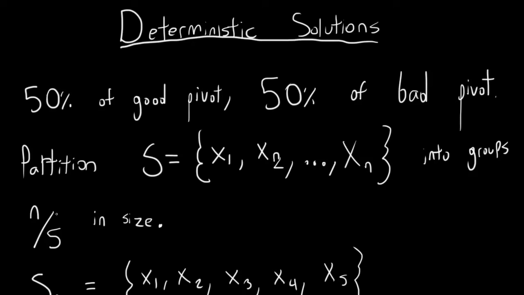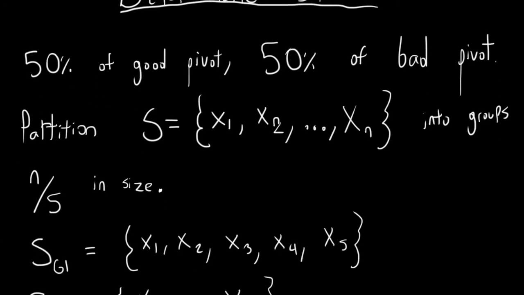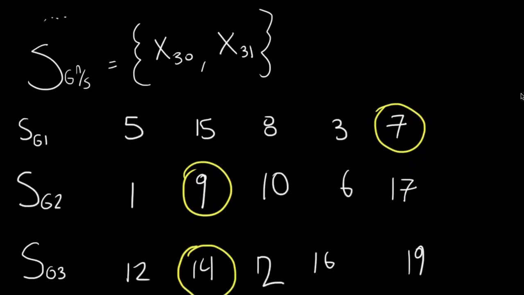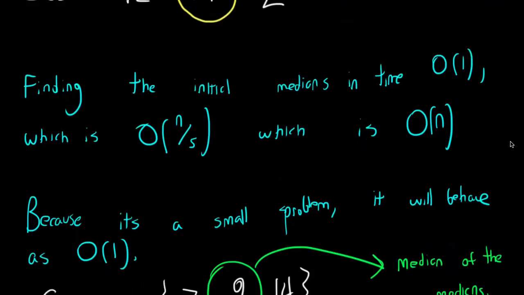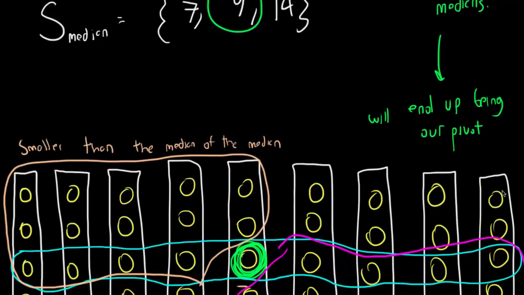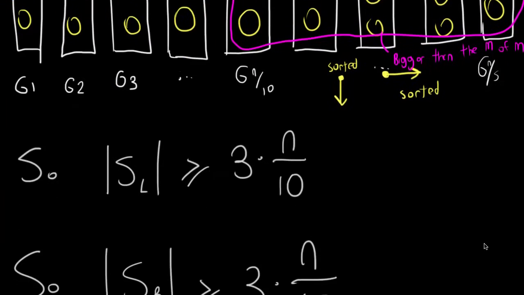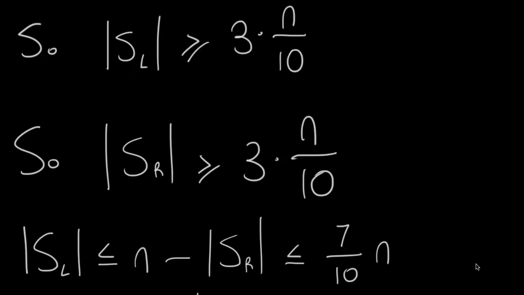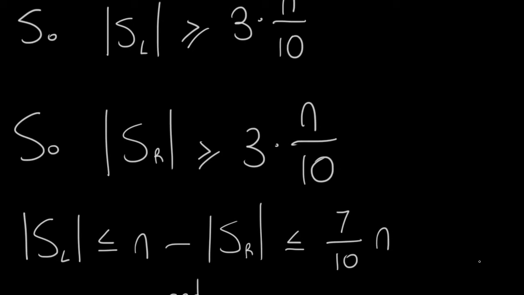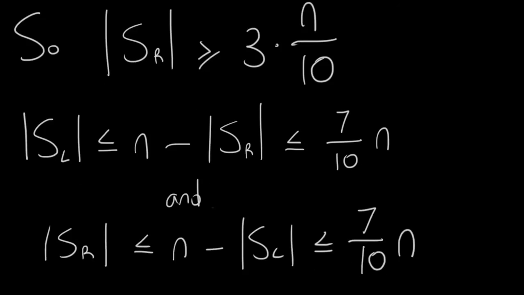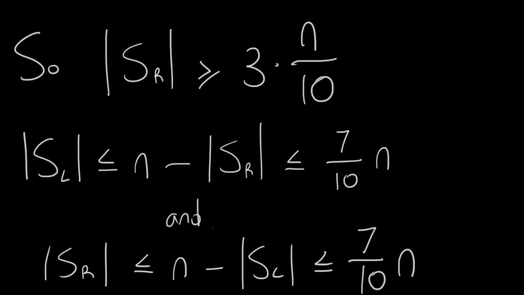So things got absolutely wild in the last video. I'm going to just give you guys a quick scroll down. Make sure you watch that video. It went on for a while, but I think you guys got the concept about how we are going to find a better pivot by not randomly selecting and instead by actually putting a bit of strategy into dividing our inputs into groups of 5 and then finding the medians of those and then finding the median of the medians.